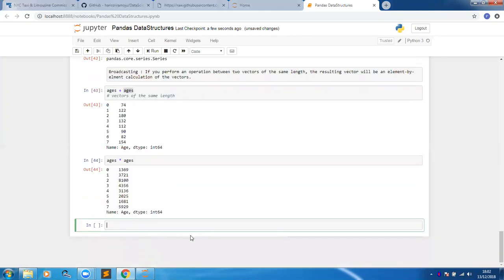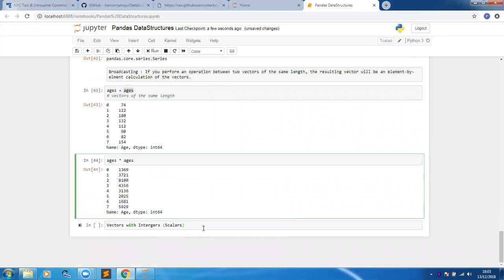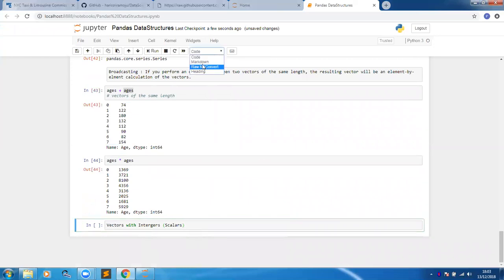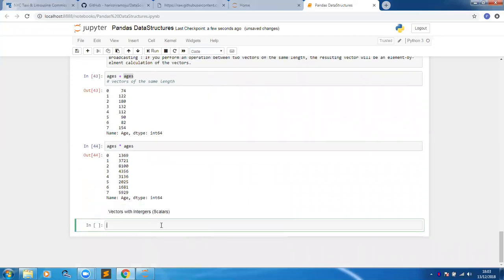Coming to the next point, integers, which we call scalars. Instead of using the same length, I'm going to perform something like ages plus 100. What do you think?